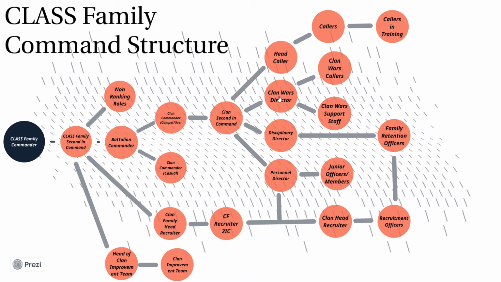Let's go back over. Clan Wars Director. Now this is Darth Tater, currently in Class, and he is also the clan commander. So this is what I was saying earlier. He runs Clan Wars, and actually, the Class family second in command, Lord Thomas, is also a Clan Wars director.